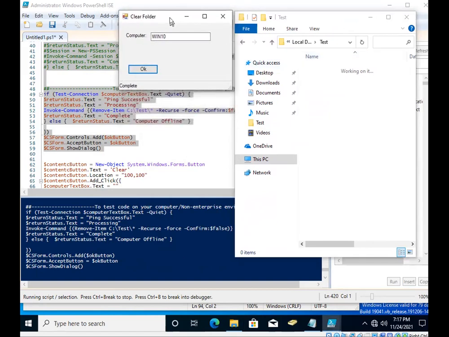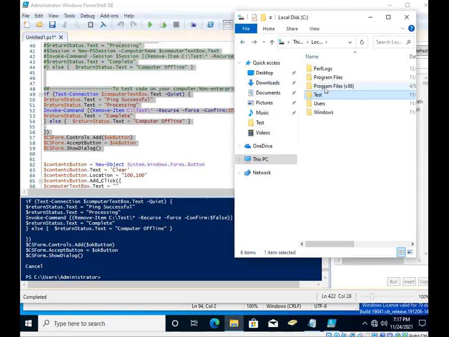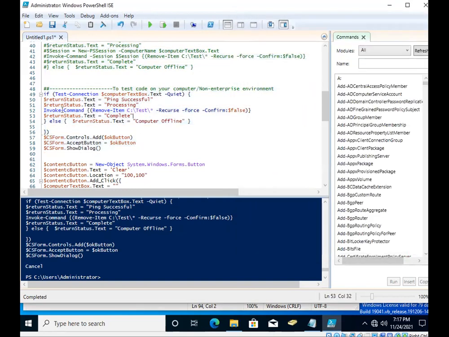All right. So let's go ahead and close our app. Let's go back one. Let's enter the text folder, and it's empty. What if I want to delete the test folder? Well, let's go back to our code here. Line 52. This was invoking the command to remove the test subfolders. If I want to remove the test folder itself, delete the wildcard, or the star, asterisk, whatever you want to call it, delete it. All right, great.